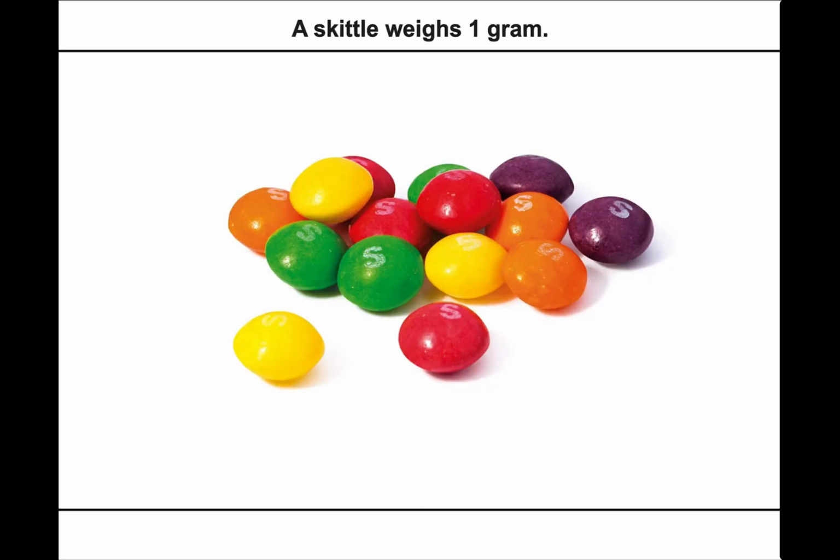Why are we looking at a bunch of Skittles right now? I'm going to use Skittles as an approximation for a gram. Skittles weigh about a gram. What is a gram? Well, it's a unit of mass. When something weighs a gram, it's about the size of a Skittle. So when you see a gram, I want you to visualize a Skittle.